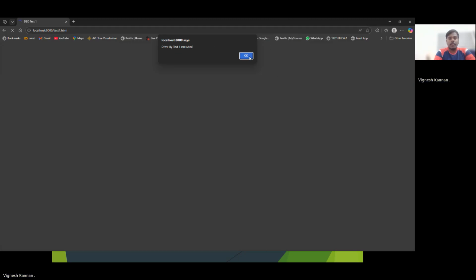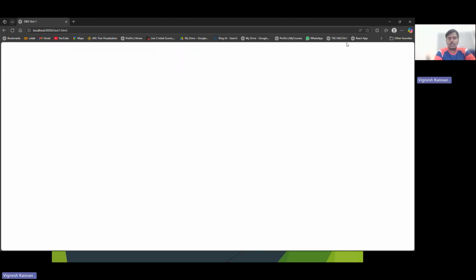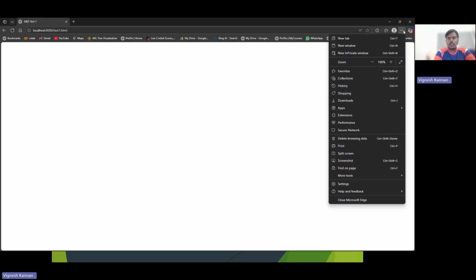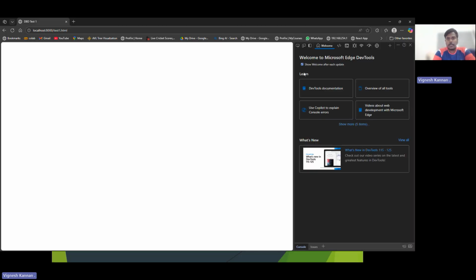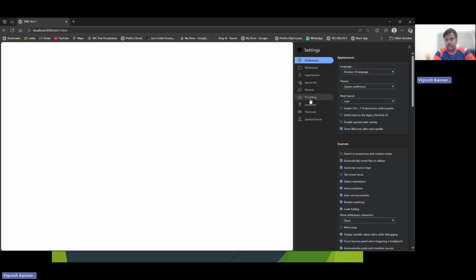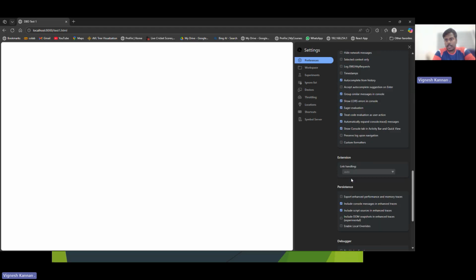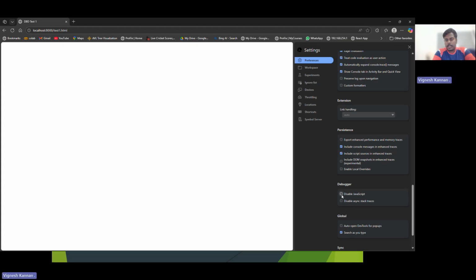So now I'm going to show the user can actually disable the JavaScript in the debugger. Over here we need to go to the settings, find the debugger, and disable JavaScript.